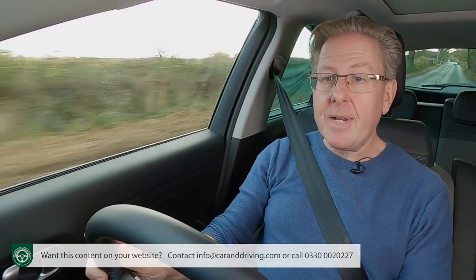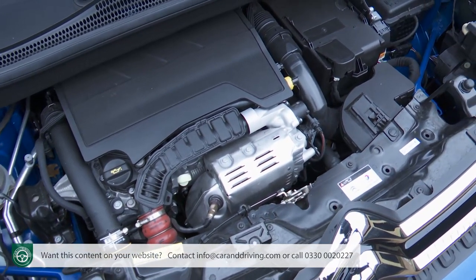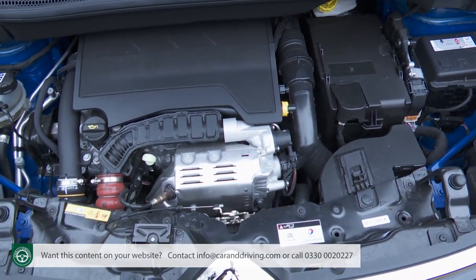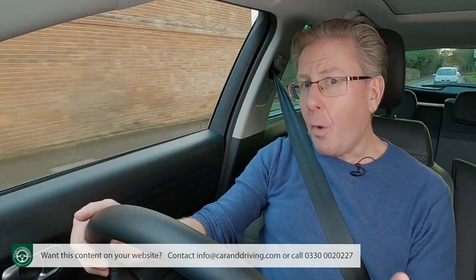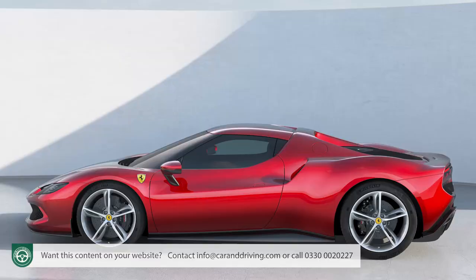Talking of engines, these days it's basically only one: Citroen's usual 1.2-litre PureTech turbocharged petrol unit, offered with 110 horsepower in manual form or with 130 as an EAT six-speed automatic. A manual-only 1.5-litre Blue HDI diesel model still resides in the price list, but with only 4% of the sales mix forecast for this out-of-favour variant, it'll be rarer than a Ferrari on our roads.